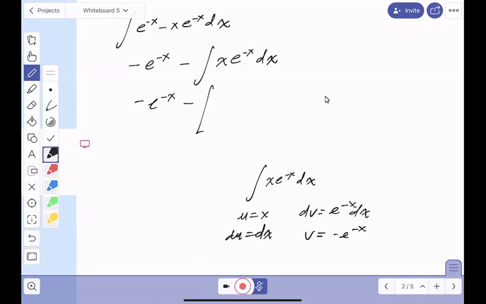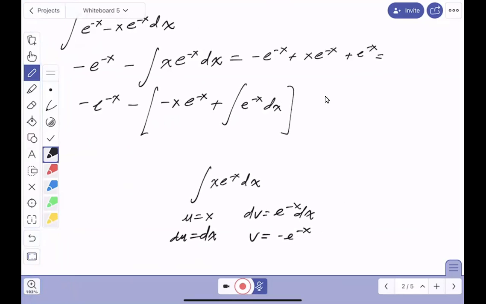All right, let's put this down. So minus x e to the minus x, we'll simplify this later. Minus a minus is going to be plus the integral of e to the minus x dx. All right. Well, let's see if we can do that. And what do you get over here? You get minus e to the minus x, plus x e to the minus x. And then what are you going to get over there? You get minus, plus. Did I do that right? Plus minus e to the x. Yeah, plus e to the minus x. What's that going to be? x e to the minus x.